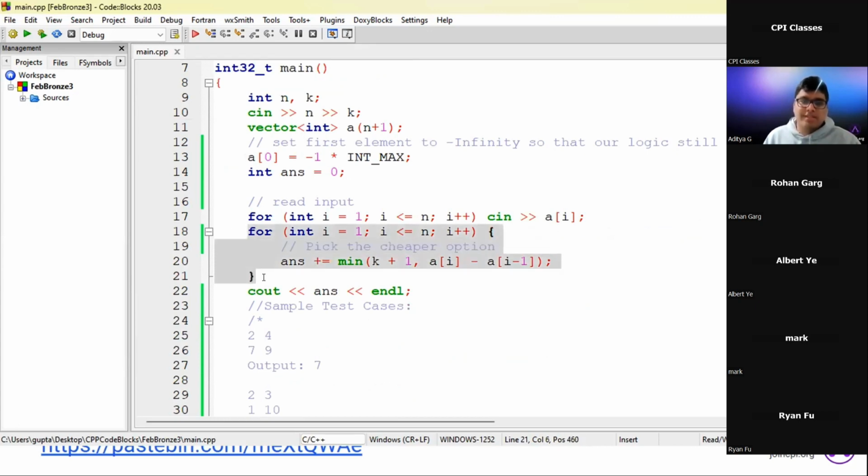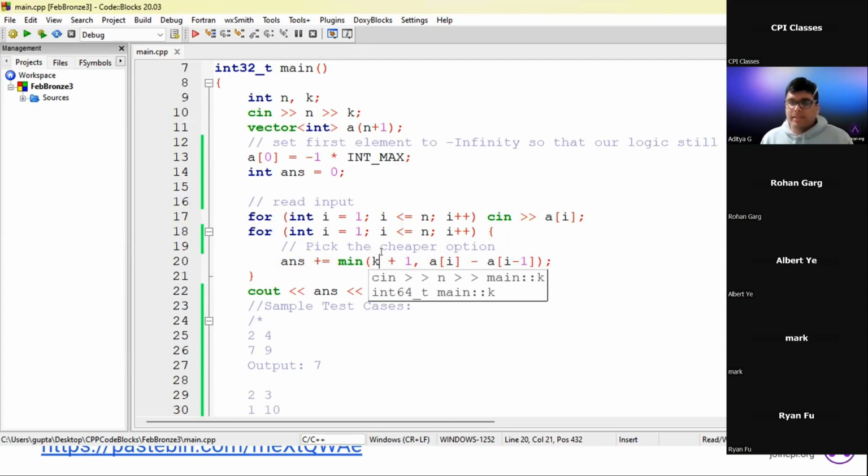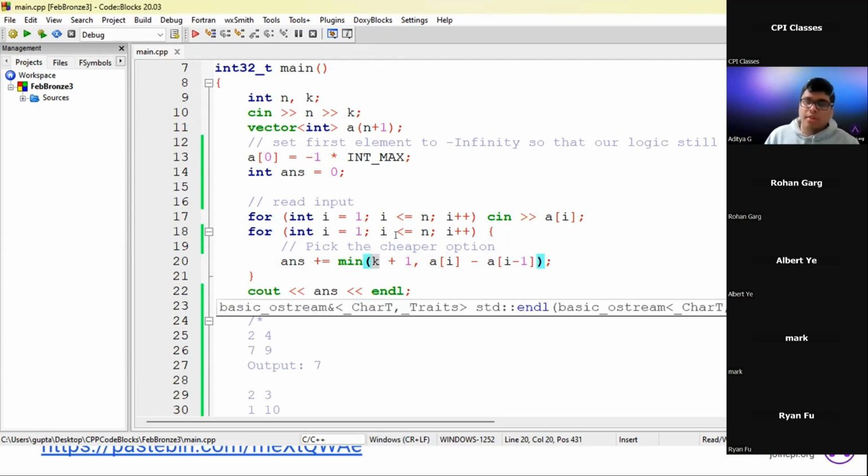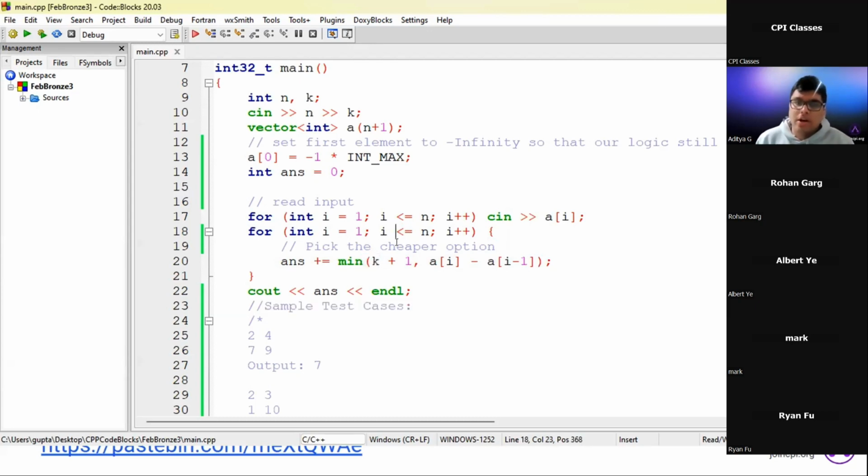Okay, so we set our answer variable, we read in our data, and this is where the code happens. You can see that the actual logic behind the code comes down to one line of code. The idea is for each of the n days, check if it's cheaper to get rid of the subscription. If you got rid of the subscription, you wouldn't pay anything for the days in between. You would just pay K for the base fee plus 1 Mooney for the cost of the ith day that you're on. Or if you keep your subscription, you don't need to pay the K base fee, but you need to pay for all the days in between and the end.